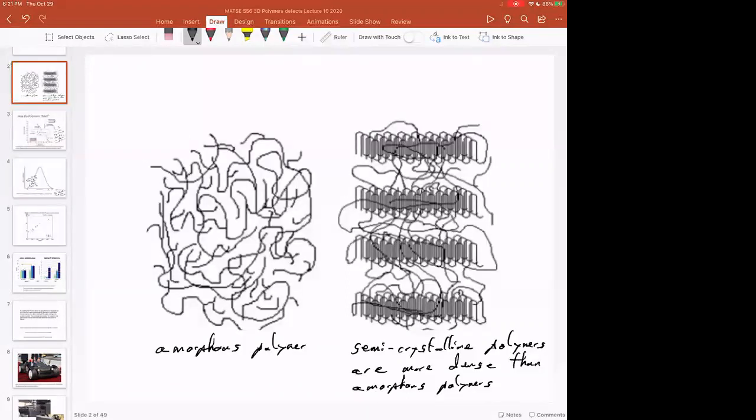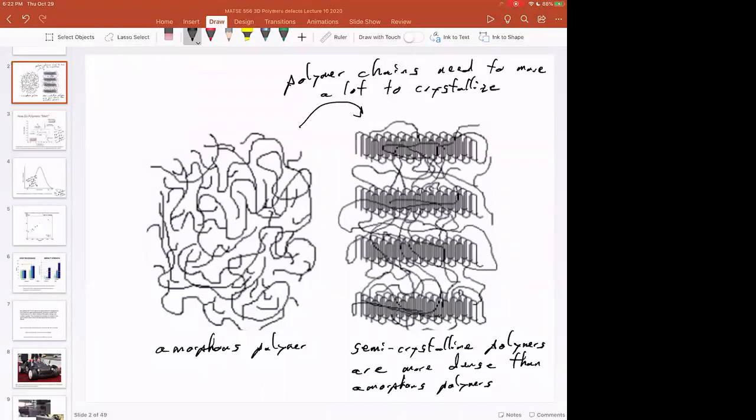And so you can imagine that for a polymer to crystallize, the polymer chain or polymer chains need to move a lot to crystallize, right? And that takes time.